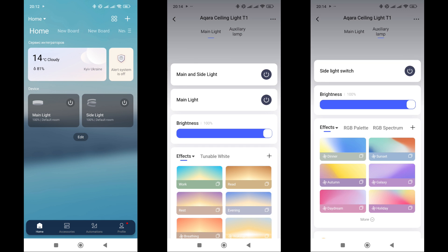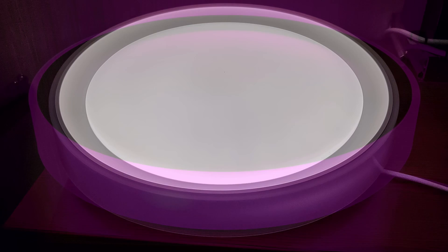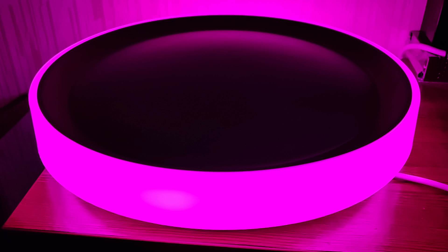On the first tab, there is a general switch for both lights as well as a separate one for the main light. The main light only operates in white mode with adjustable color temperature, controlled via two channels — cold and warm light diodes — with synchronized brightness. The side light provides colored lighting, which can be either static — where all diodes shine in one color with uniform brightness — or dynamic, featuring effects like running lights, gradients, and fragment flickering.